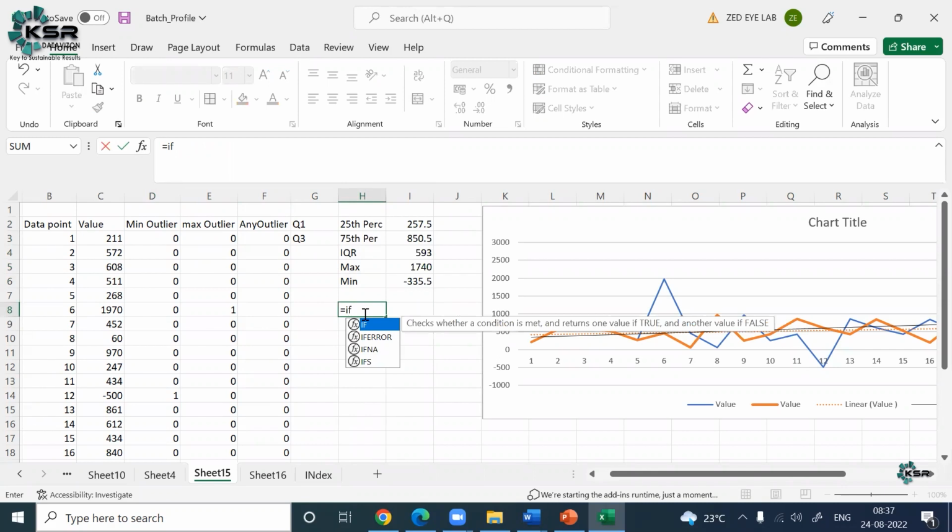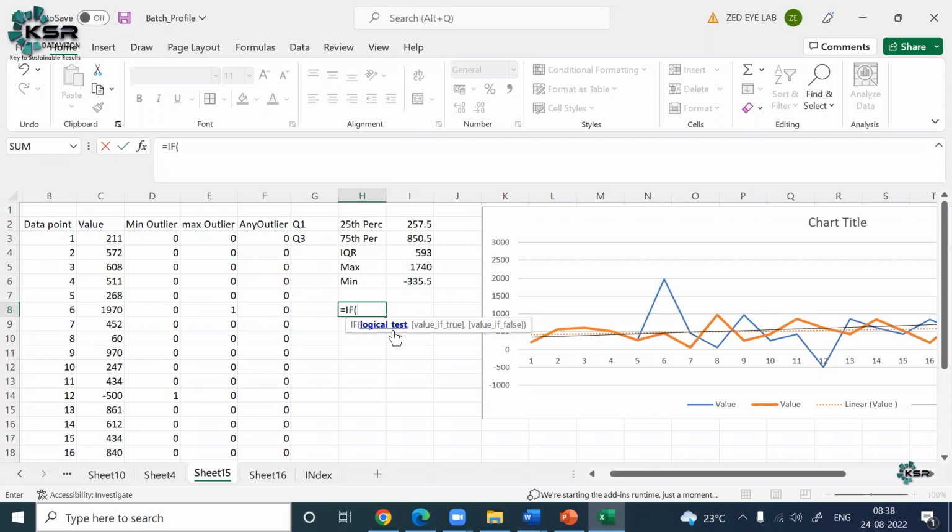If I press IF and hit logic, this basically says what my logical test is. What kind of test do I want to perform, correct? It can be less than, more than, or equal to, correct? It can be something like grades as well. It can be anything, correct?